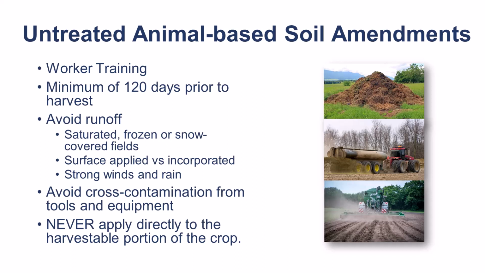Careful attention should be made in terms of when amendments are applied, the application method, and whether the amendment will be incorporated. In order to avoid runoff, never apply amendments to a saturated, frozen, or snow-covered field, or during strong winds and heavy rain. Also consider if there is increased risk of runoff when using a surface application method rather than an incorporated method. Workers applying amendments should be cognizant of a potential cross-contamination or spread into an adjacent field or irrigation source. Untreated animal-based soil amendments should never be applied directly to the harvestable portion of the crop.